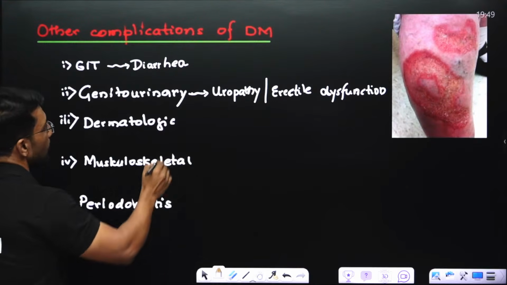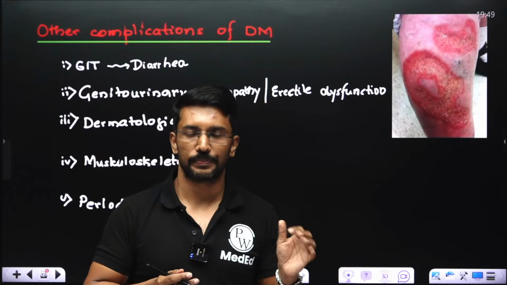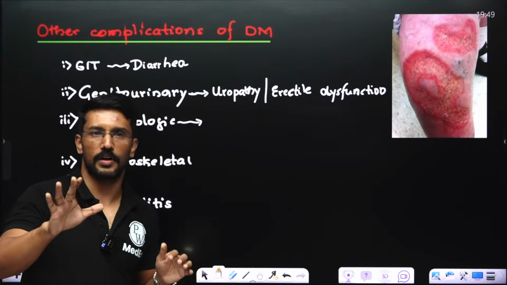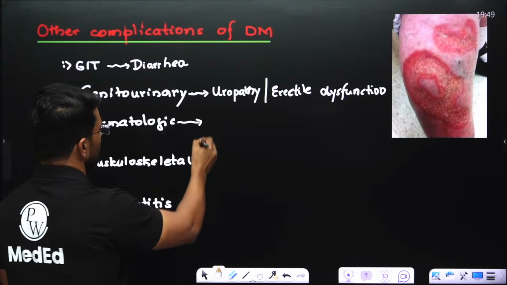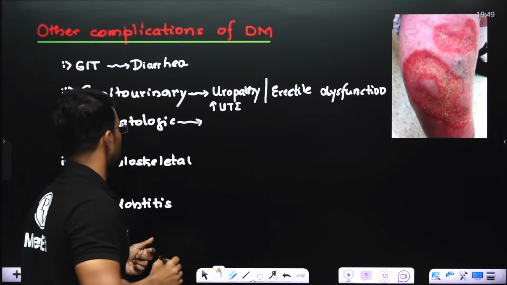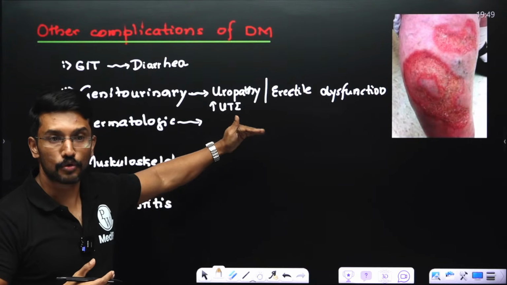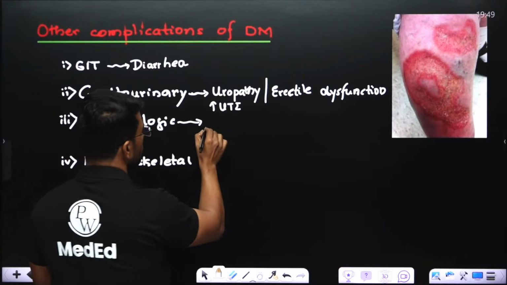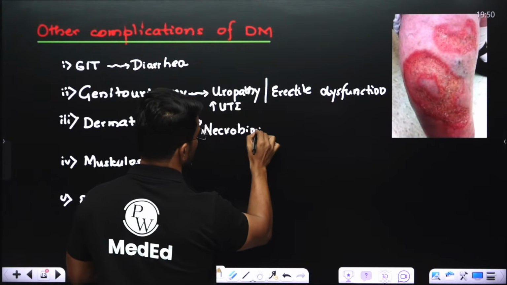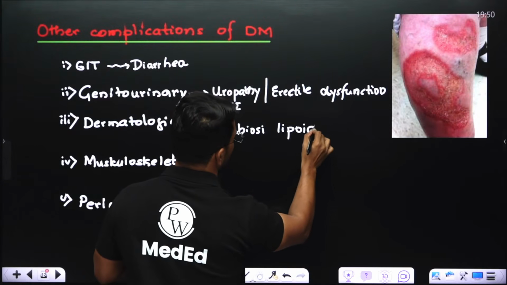Okay. Then what dermatological manifestations can diabetes lead to? Of course, there is increased risk of wound infections, increased wound healing time. Yes, of course, there is increased risk of urinary tract infection as well, right? Increased UTI as well in diabetic patients, especially females. Apart from the delayed wound healing and increased risk of wound infections, it also leads to a complication called necrobiosis lipoidica. Necrobiosis lipoidica. Now, what do I mean by this?